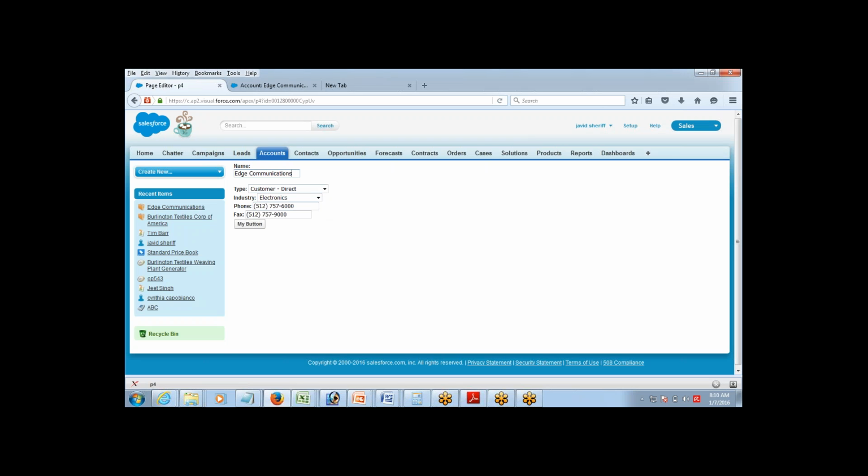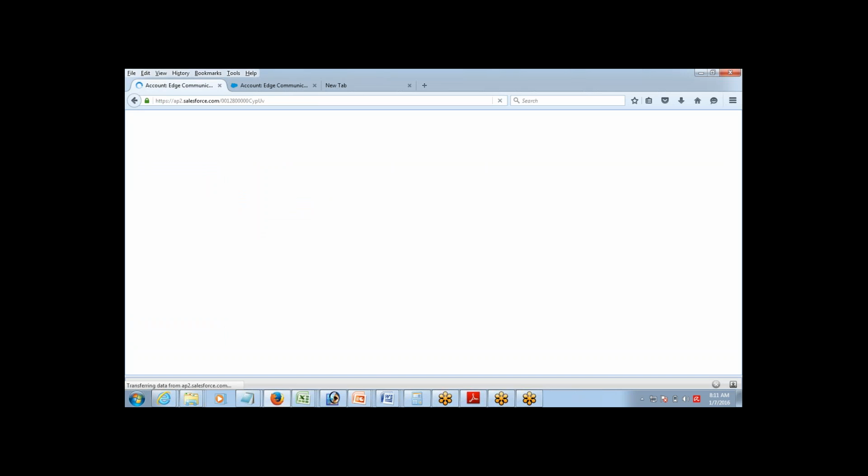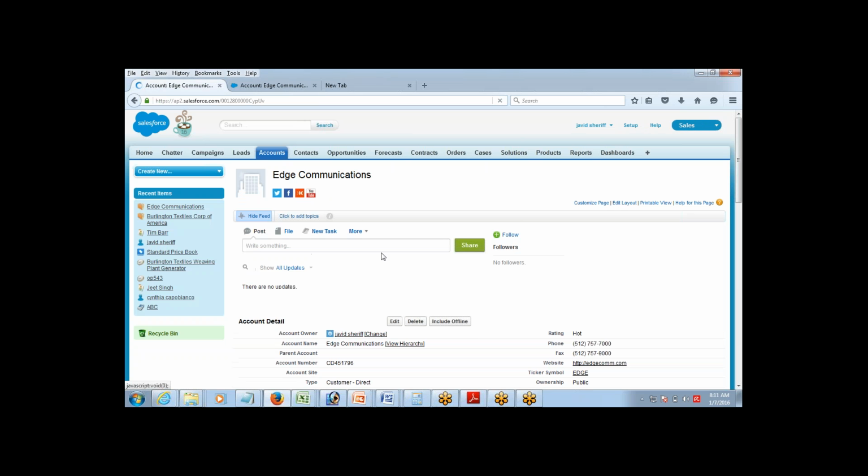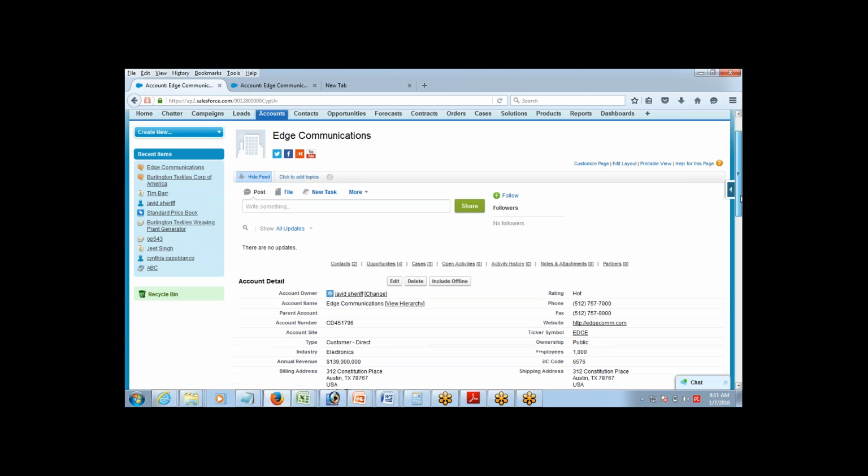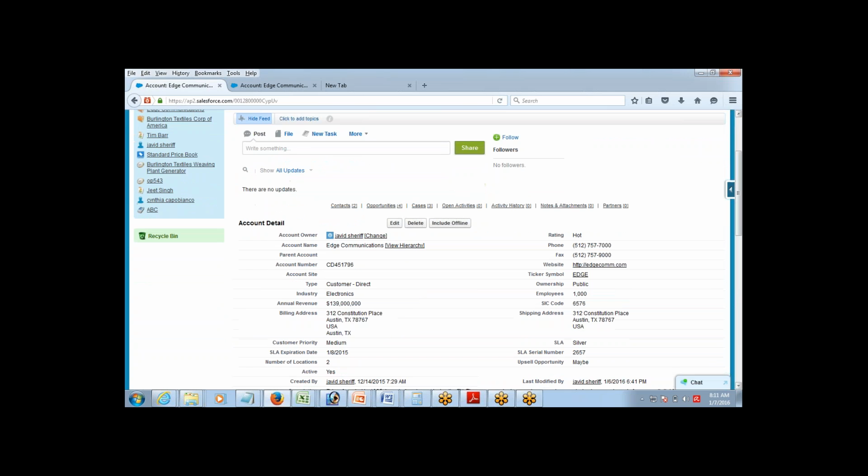Now if I make any changes here, like if I change the phone number from 6000 to 7000 and I click on this button, the value will get saved. Click on it. See, the phone number got updated. Got it?